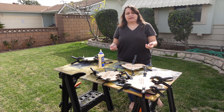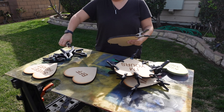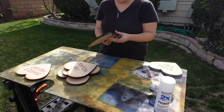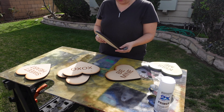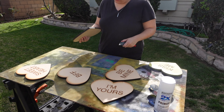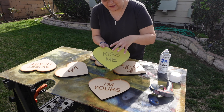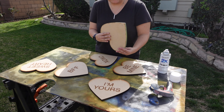Now we're just going to let that dry, then we can remove the clamps after a couple hours and start painting them. I'm going to use this box cutter to remove some of the glue squeeze-out — I'm not going to get everything, just the really big spots. MDF really will soak up any kind of paint that you put on, so you do want to seal it beforehand. I did this example just to show that it really does need a base coat, or even a coat of glue or Mod Podge, because it just really soaks up that paint.